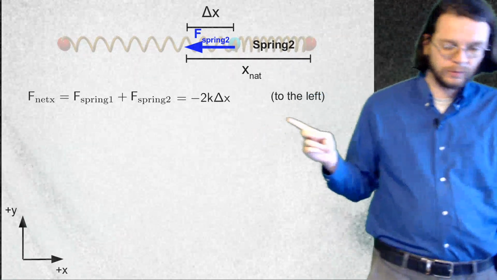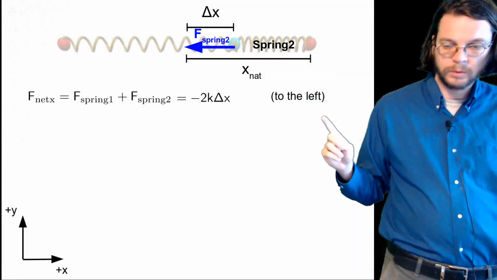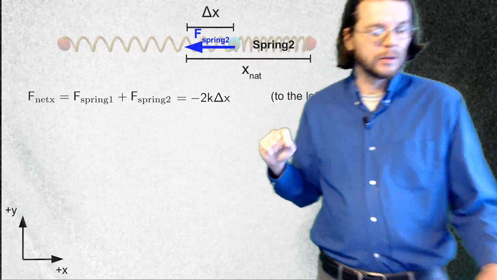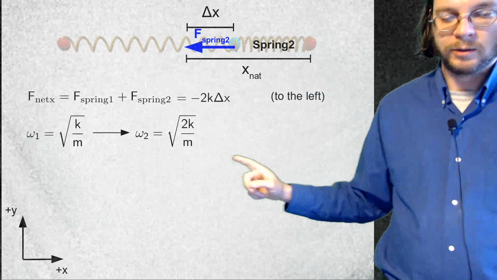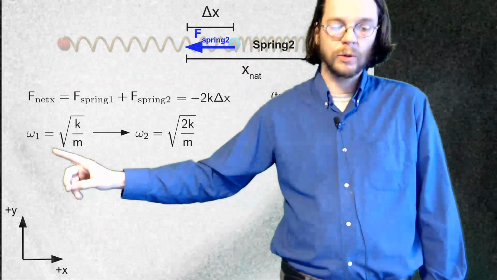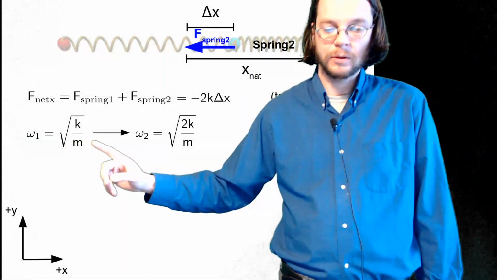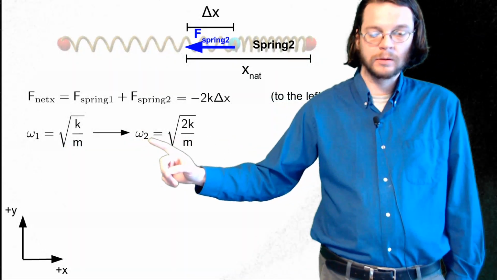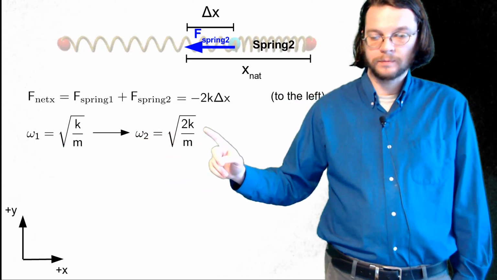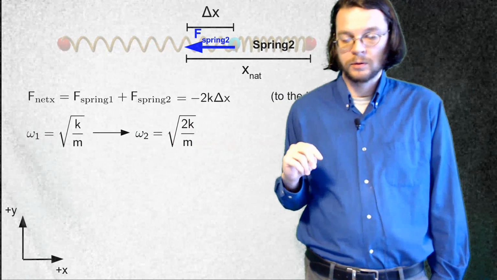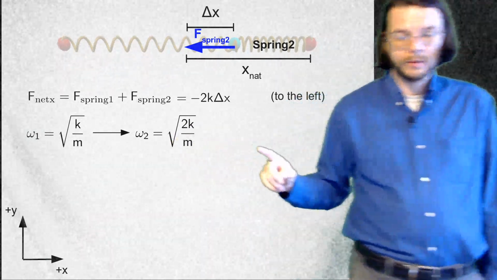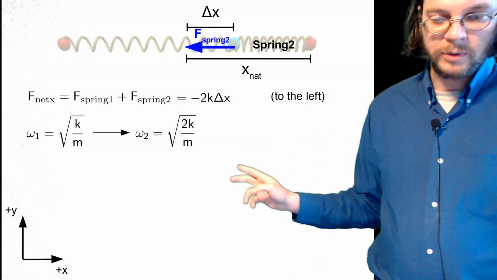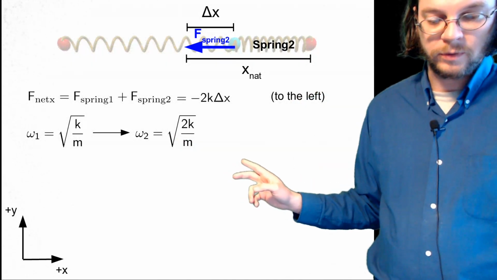So this gets us most of the way to our answer, because the key thing to realize is that adding a second spring is basically just doubling the k constant. So this is our situation with just one spring. If this was the angular frequency, then in this case, where there's two springs, there would be twice the k constant inside of this thing, but it's the square root. And so that means that the angular frequency goes up by the square root of 2 when there are two springs. And so now that we know that, we can figure out how the period changes.